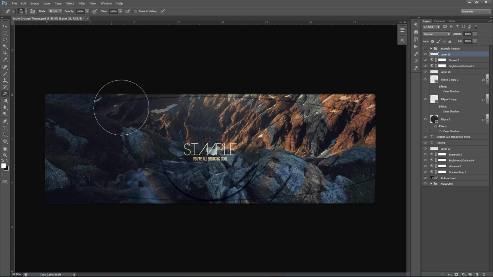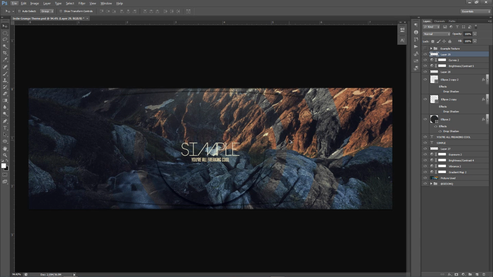Kind of looks like a little fold coming in, something like that. You guys can really test and just do whatever you want to do. That's mostly all I wanted to show you, that cool little color correction, that cool grunge theme to it. You guys can do this if you want. I wasn't really feeling it at first. Maybe on the top. But either way, if you want to do that, you could.